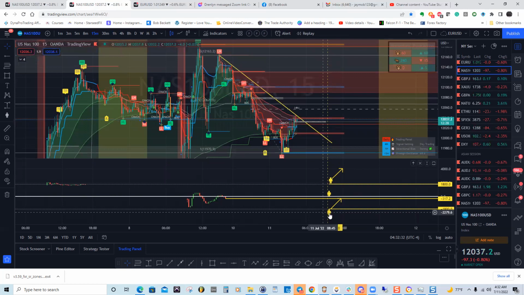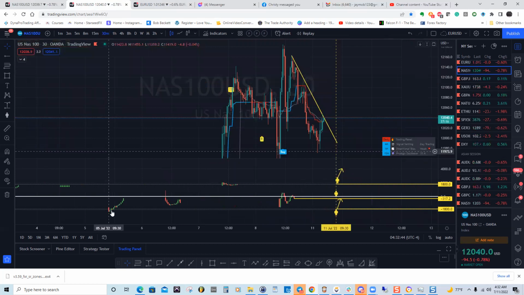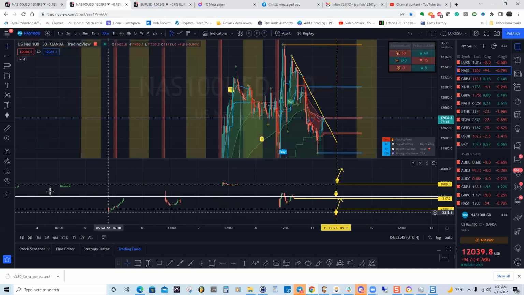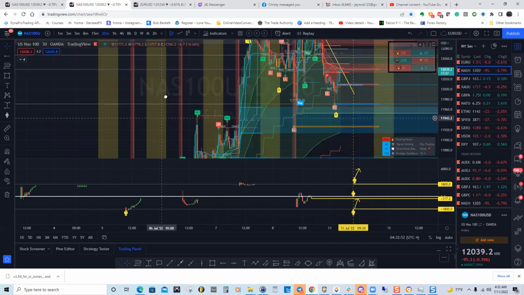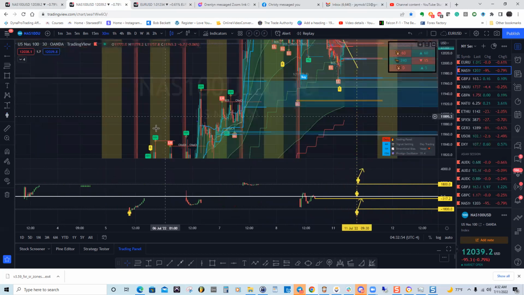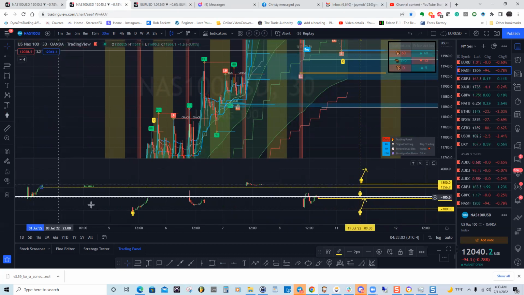So let's see this theory. If it's in the basement, does it always come up? Well, that's a good question. I'm gonna test it out. All right, we're in the basement. This is the basement here. So let's see if it works on the 30-minute time frame basement. What happened? Did it go up? Right at the start. And here's a gap, right here.